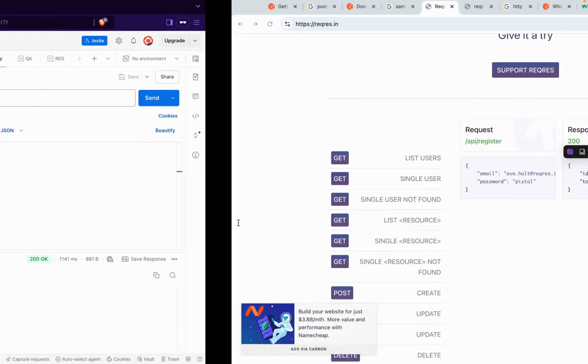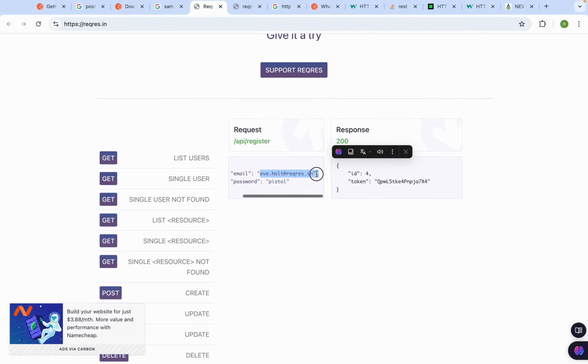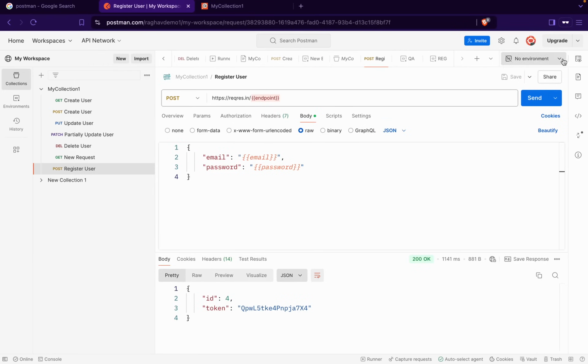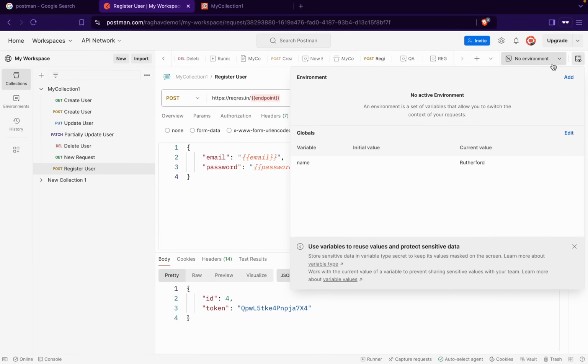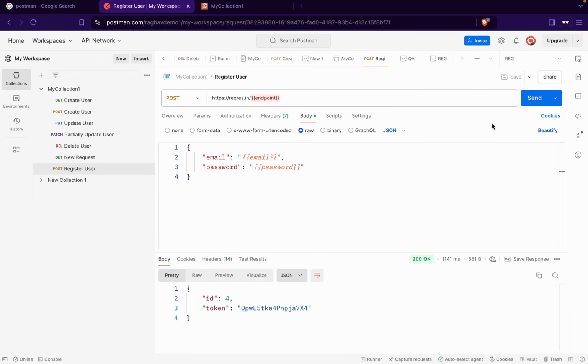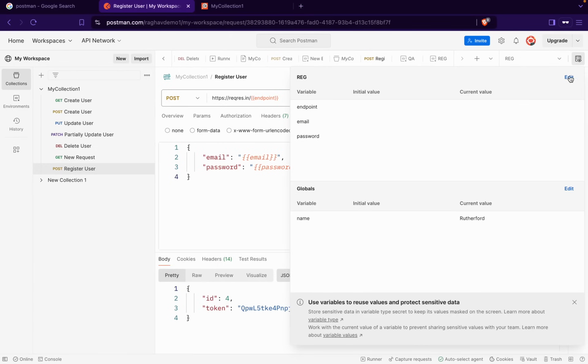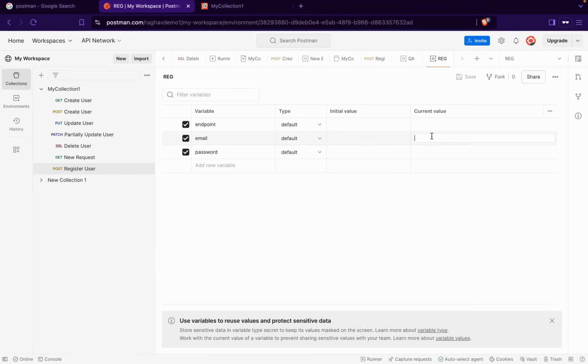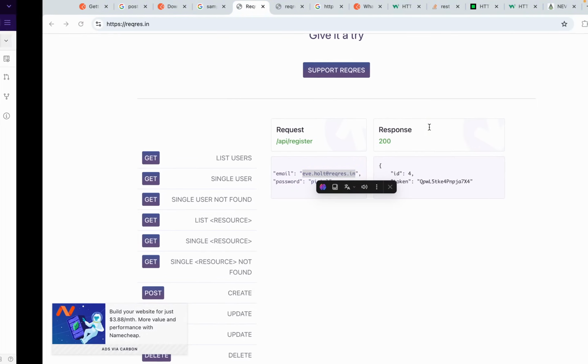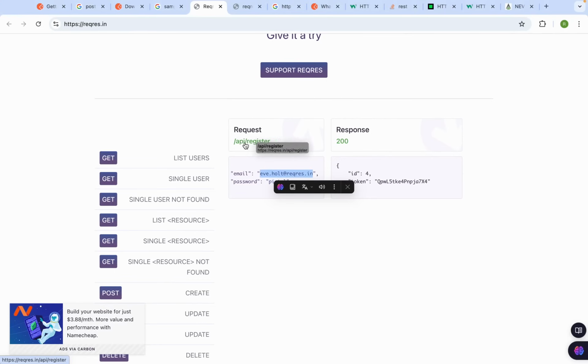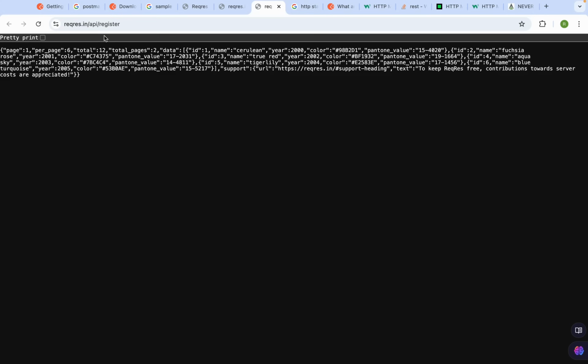So for now I will go here and select the environment and say edit, this is my email, let me give some other password, and this is the endpoint.